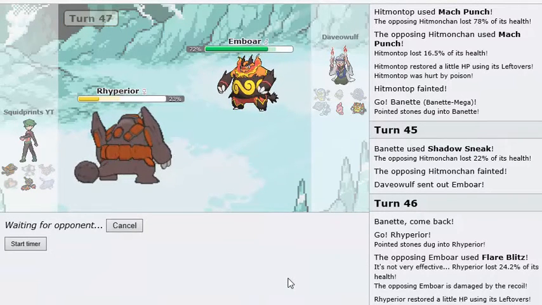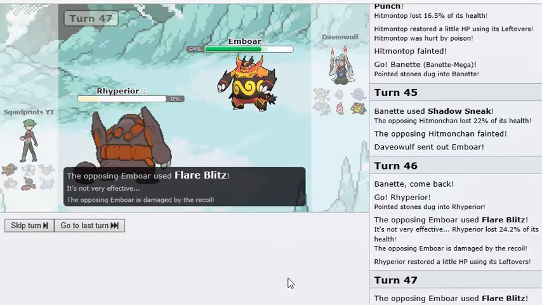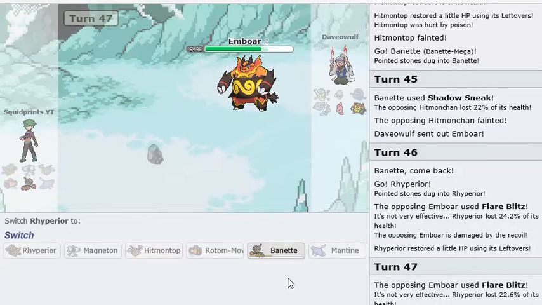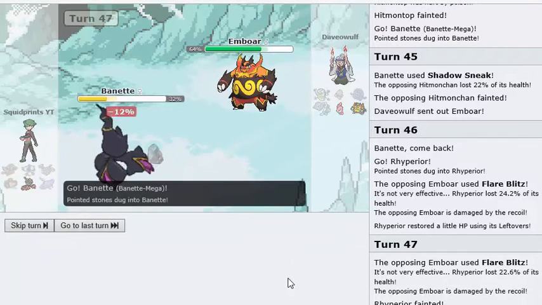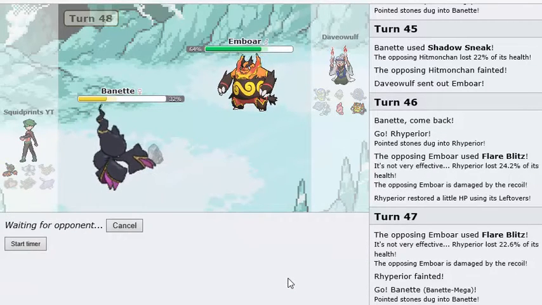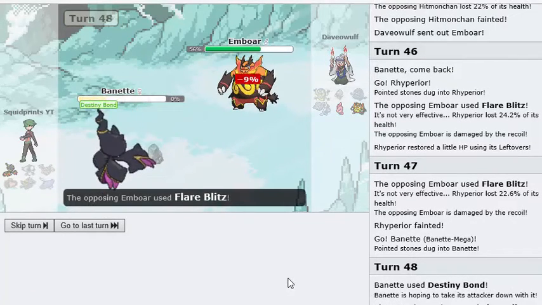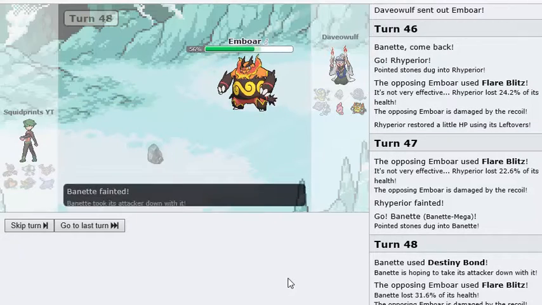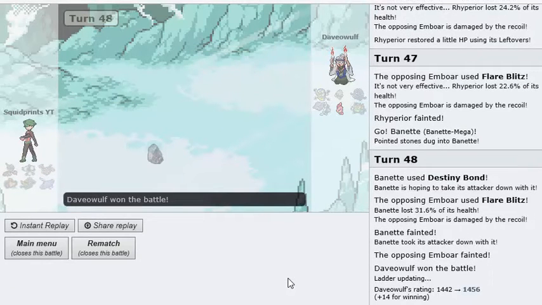Earthquake, I don't know if we could take it, it's going to be close. Nope, not enough. It wasn't bad for as stally as that was. It was almost 50 turns. So I'm just going to Destiny Bond. Go out with a bang because Skull was going to kill us anyway with the Alomomola. Yeah, not bad. Stally ass team.